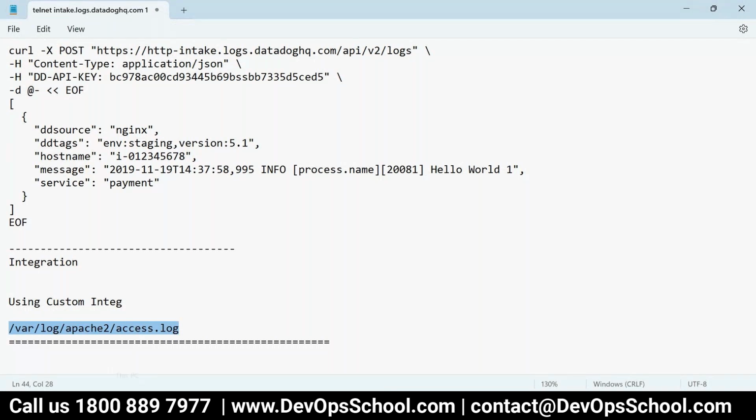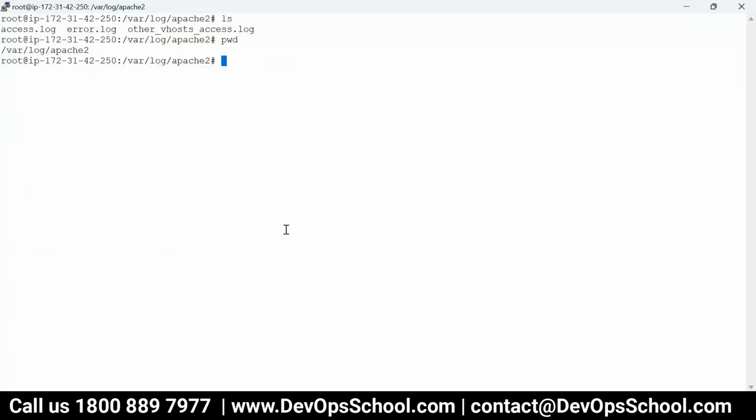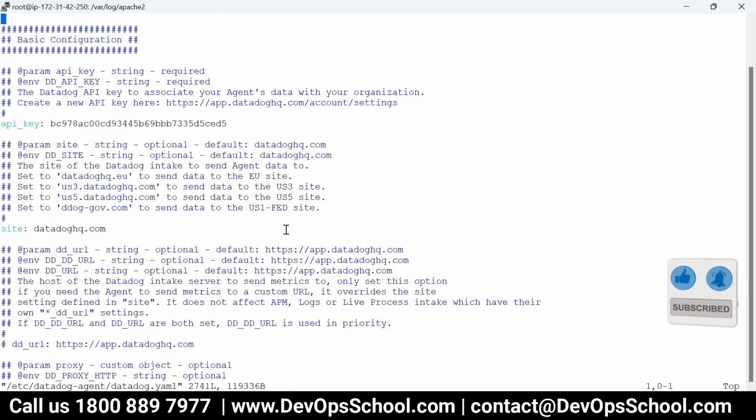So for that you have to follow the process. Step number one, enable. I'll give you the step-by-step details, the tutorials, but look at the demo. So first thing, you have to enable the log monitoring at the agent side. How do we do that? So for that, we have to modify this file. Now this is a pretty huge file, so I'll just go to that area, which is called log monitoring.